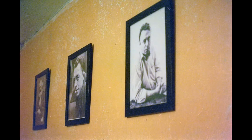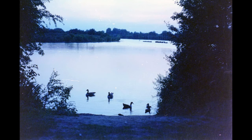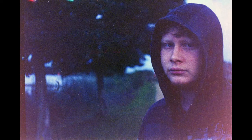It does work much better under artificial light, as these three gentlemen will attest. The ducks had no opinion on the matter and preferred to remain taciturn, whereas this young fellow had plenty to say and can best be summarised as, "Oh dearie dearie me, how tiresome it is to be repeatedly photographed."